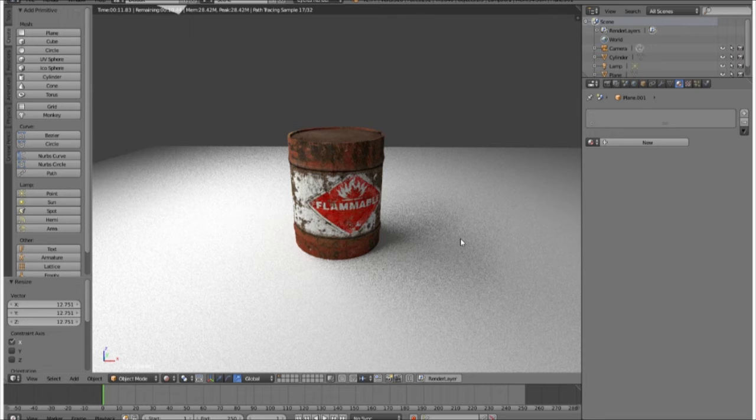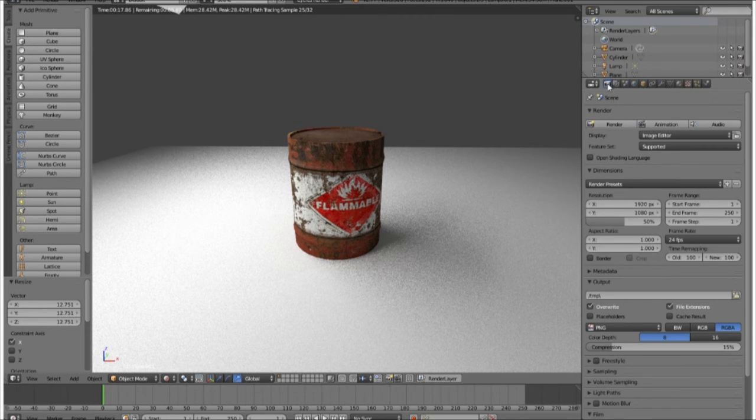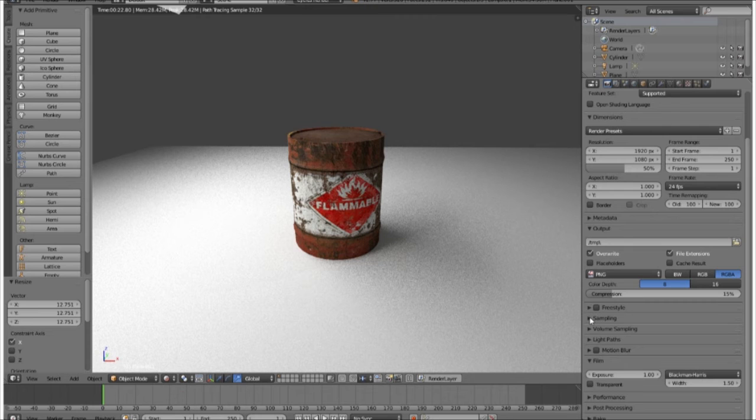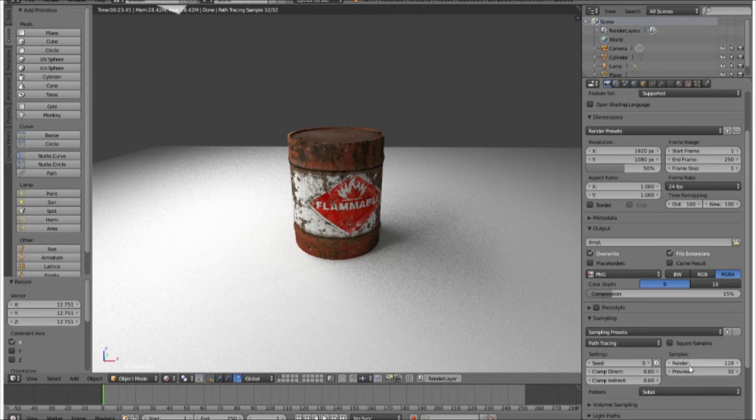It's only got the noise there because if we go into here, just a little camera icon, and then go down to sampling, the higher you have these, so if we put preview up to say 256, and then if you look up here, tracing samples, it's tracing 41, 44, 45, and you can see all the noise is starting to go. And there you go, there you have it.